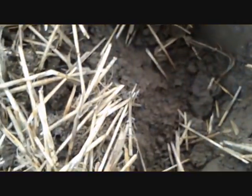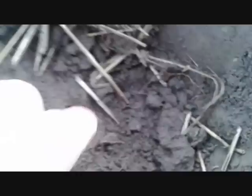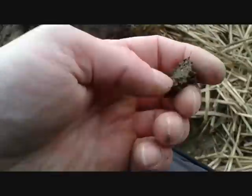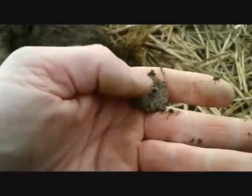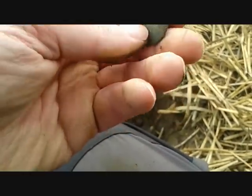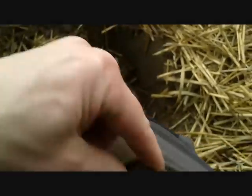I just dug this hole here — probably the best signal. I've found a couple of bits of foil, but I can just see the rim of it and it looks thin. It looks like a coin. Let's take it out. There's an old copper coin I think — a bit crusty. Doesn't look in good condition at all. Just give it a wipe. It's very old and it's not round, as you'd expect a copper coin to be round.